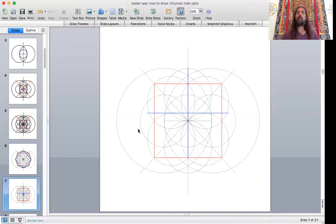Yeah, the next step. I've erased all those other lines because, like I said, you really don't need the octagon. The octagon is in there and the other square is in there as well. This is the key part because, as I said earlier in the video, the key thing is to find out how to find where the navel is on Vitruvian Man. It's something in the more recent article, Mortino's analysis of this. How do you shift that circle up if you're using the double vesica approach? How do you get that circle to be in the right spot?